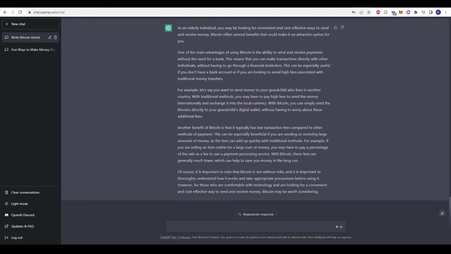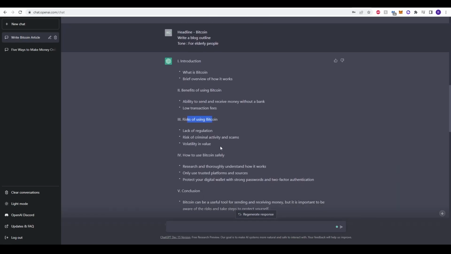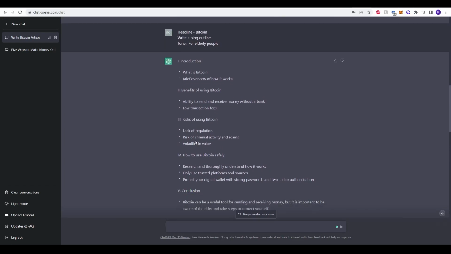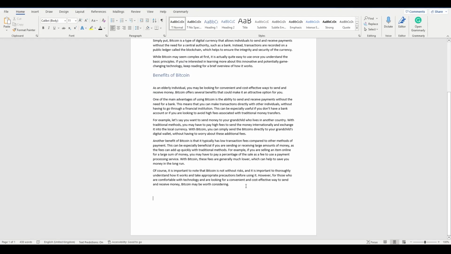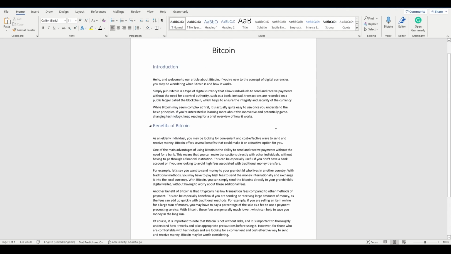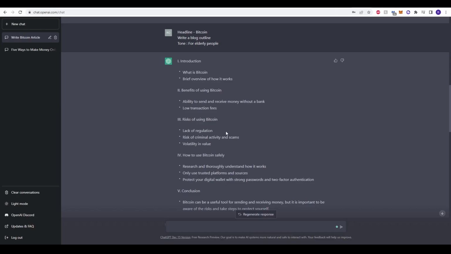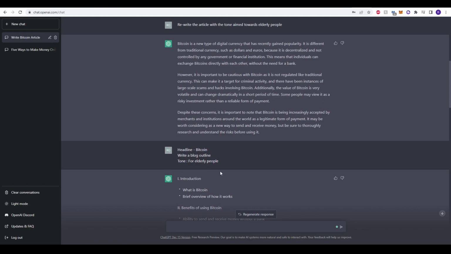We would then go and do that again for the third section here, the risks of using Bitcoin, and then the fourth, and then finally the conclusion. And just by repeating those steps, you'll be able to generate a full article. This is already 440 words here. A couple more paragraphs will probably be well over close to 2,000 words. A 2,000 word article that you've created in probably like 5 minutes. That's unbelievable, and you can sell that on Fiverr as many times as you want and generate a huge profit.